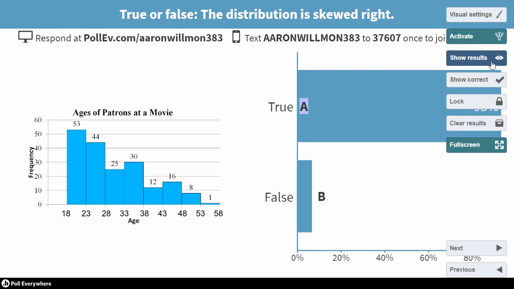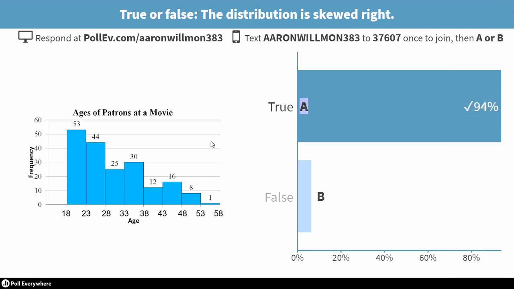Most of you say true. The correct answer is true. Sometimes it's confusing because most of your data is to the left, but it's because the tail is longer on the right side. We say skewed to the right.